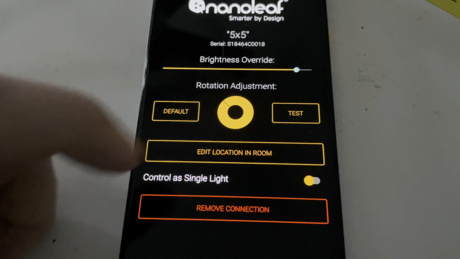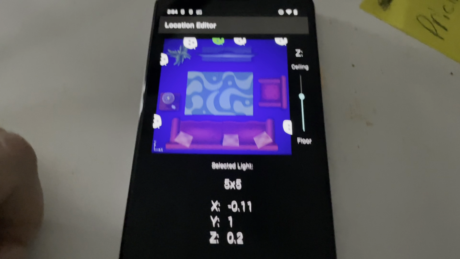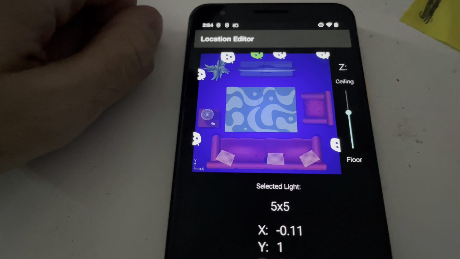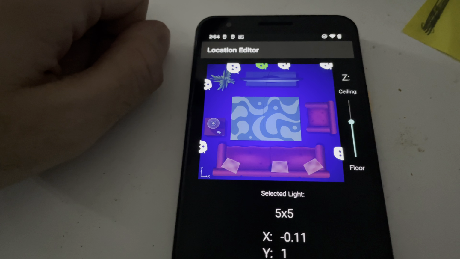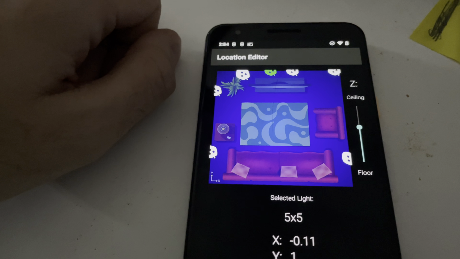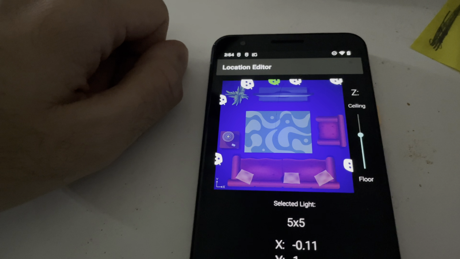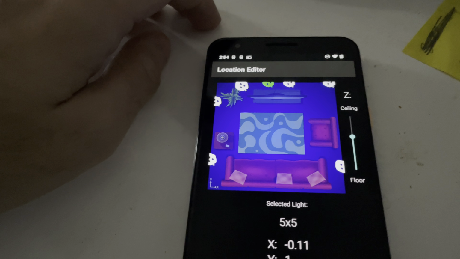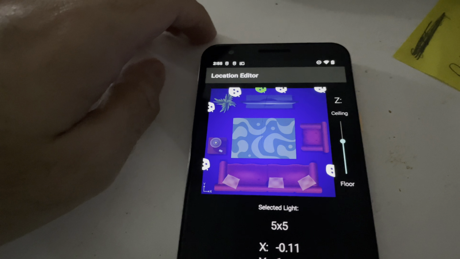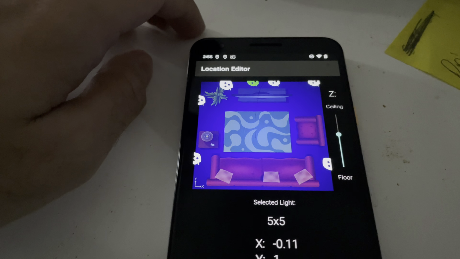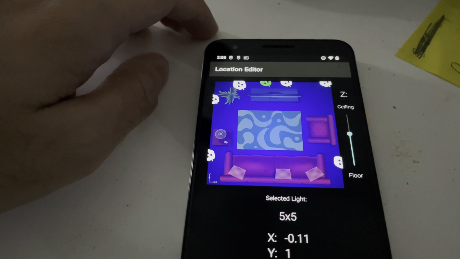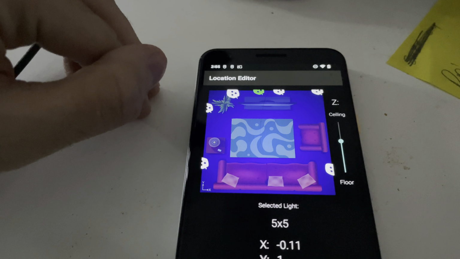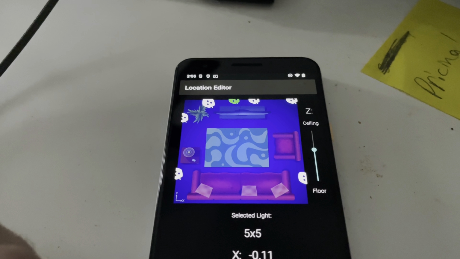So another new feature is this new setting to edit location in room, and this lets you position your Nanoleafs around the room, which will affect the effects during the duration of the show in terms of selecting locations within the voxel ranges, or lighting lights at the correct time if it's a wave coming through the room, for example. So this is important that users set their locations. For Hue Entertainment, it's built into the Hue Entertainment service, so they don't need to do this. But for Lytvox and for Nanoleaf, that doesn't exist yet, so we're going to build it into our app so that they have the ability to set that.